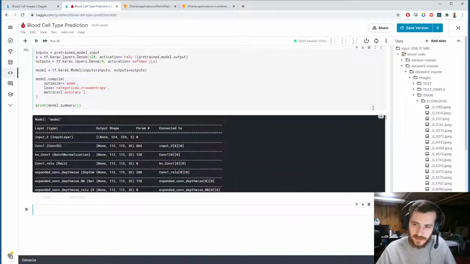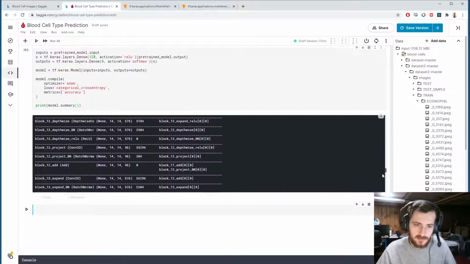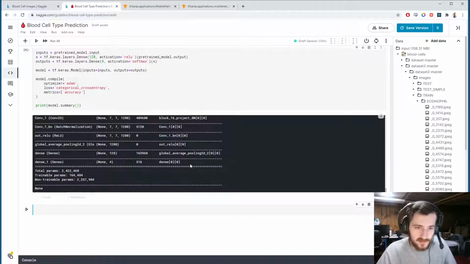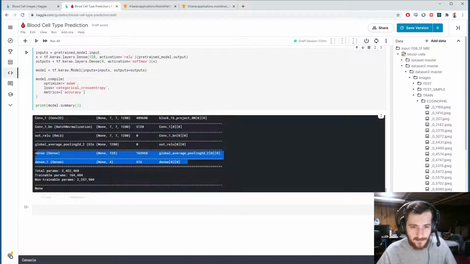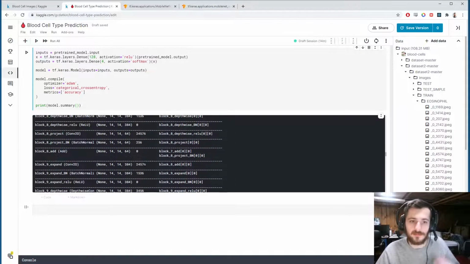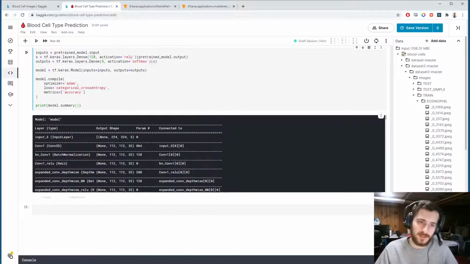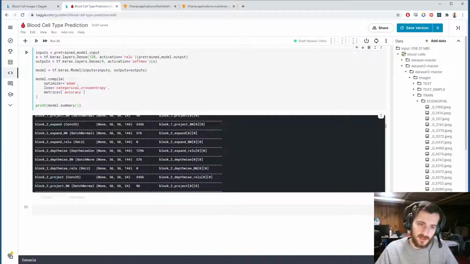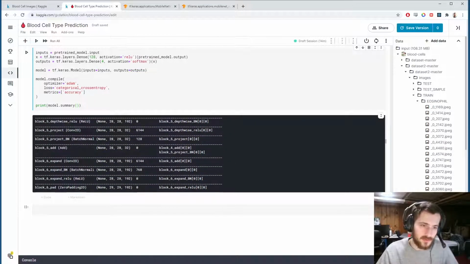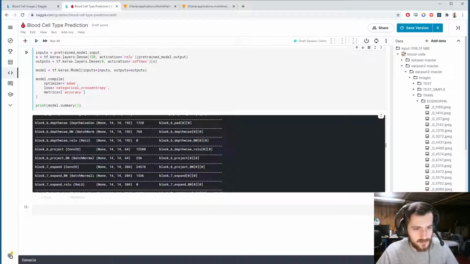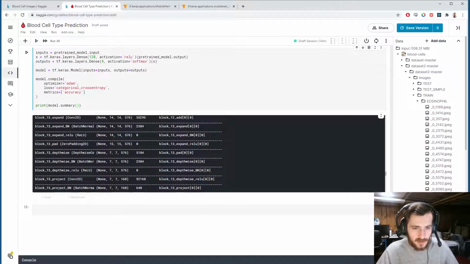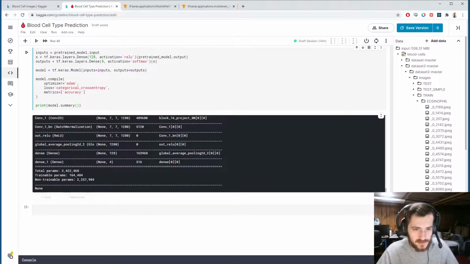Alright, and here you can see, so we have quite a big model, and none of it we created. This is the only part of it that we actually added to the model. Everything above it is built from the pre-trained model. You can see it comes in as the image size. All sorts of transformations are applied with convolutional layers and others. And then finally at the end it comes down into a single vector of 1280, and then that gets reduced to 128, and that gets reduced to our final 4 class probabilities. Now we'll do the training.